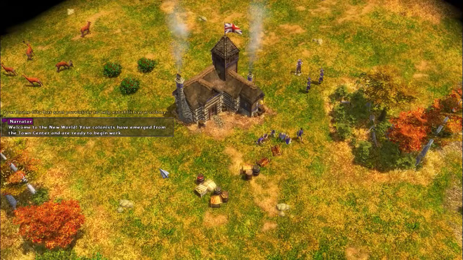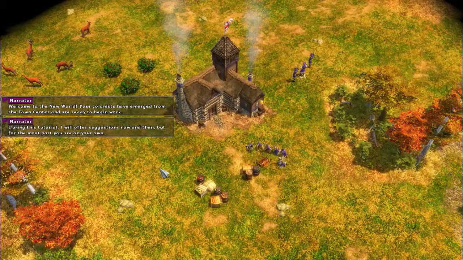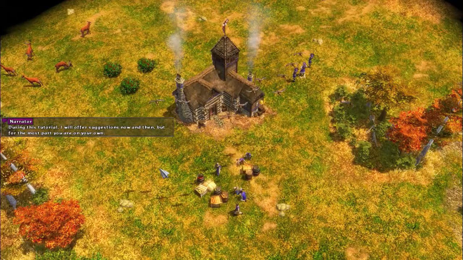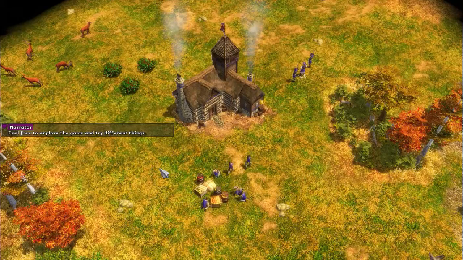Welcome to the new world. Your colonists have emerged from the town center and are ready to begin work. During this tutorial, I will offer suggestions now and then, but for the most part, you are on your own. Feel free to explore the game and try different things.